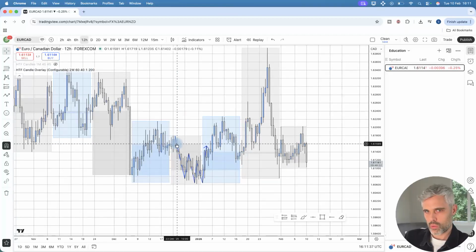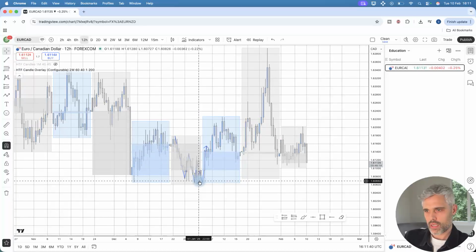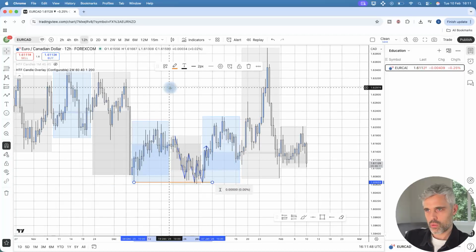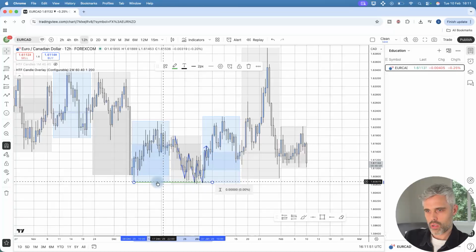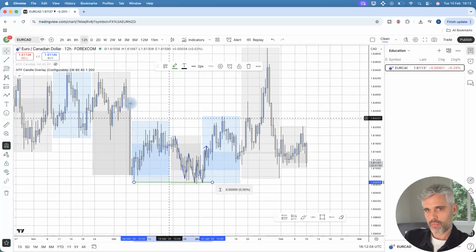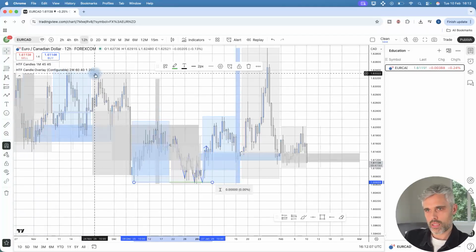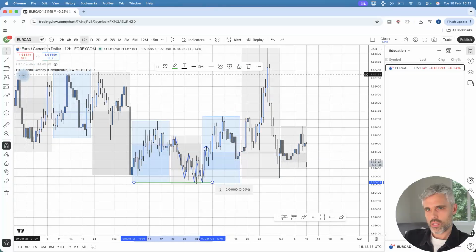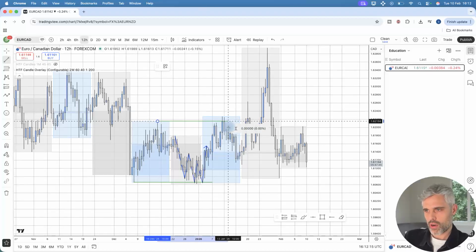Then we look at the 2-week time frame. In closing this monthly candle at this point here, we liquidated a previous 2-week candle. So this was a 2-week accumulation candle right here. Price moved aggressively and liquidated the low of its previous candle, and importantly closed inside that candle range. So while we don't have a target on the monthly time frame, we do have context on the 2-week time frame. So we can mark that right there.